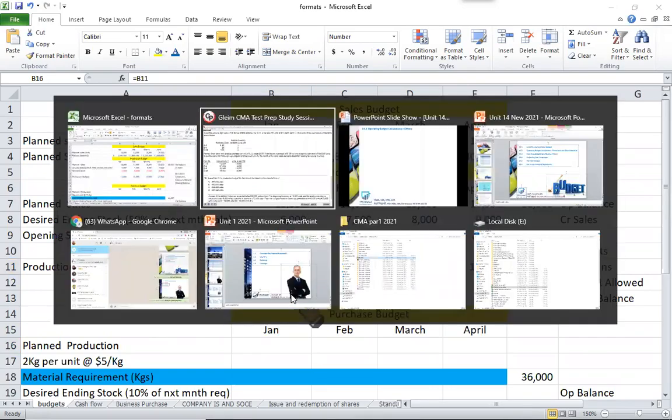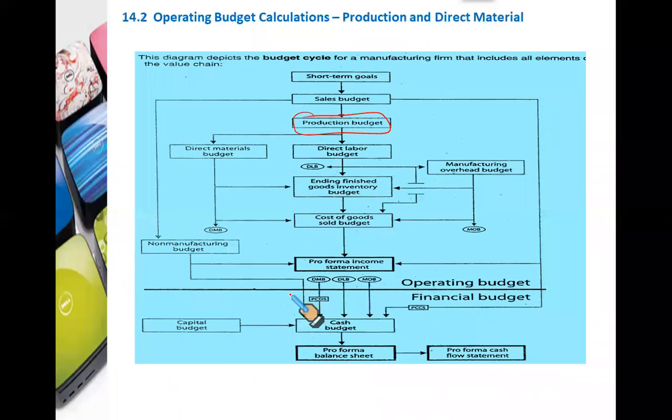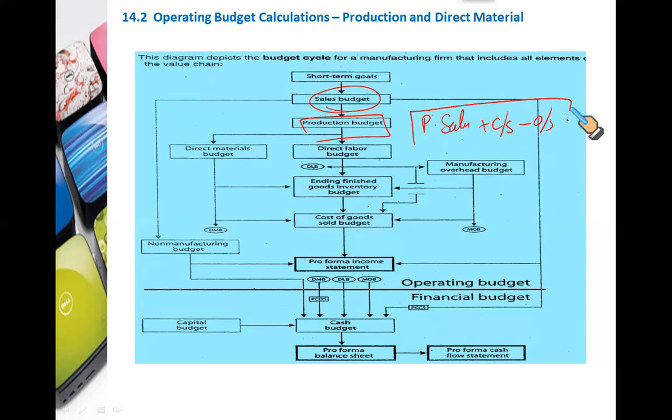And before we do that, let me take you back. See, sales budget is the first budget which will always be given to you. Then you draw up your production budget by just following this approach. Take the planned sales. To this, add your desired closing stock, deduct opening stock. You can use this if these numbers are given. Otherwise, use the tabulated approach I told you a little while ago.